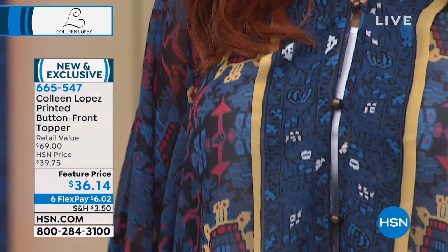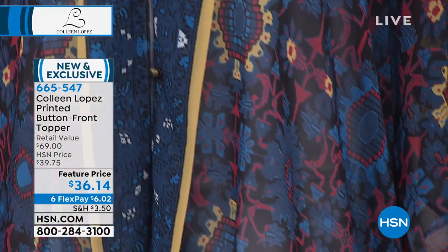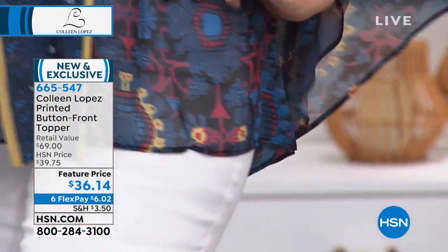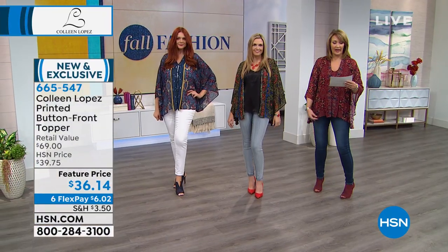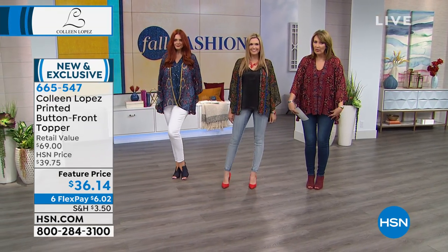And it's a top that looks good on every body type. Doesn't matter. I love this with leggings. I wear it actually just with black leggings because it's so long. It's 27 and a half inches long. So if you have a black legging at home, all of these work with black. Wear it with your black legging.